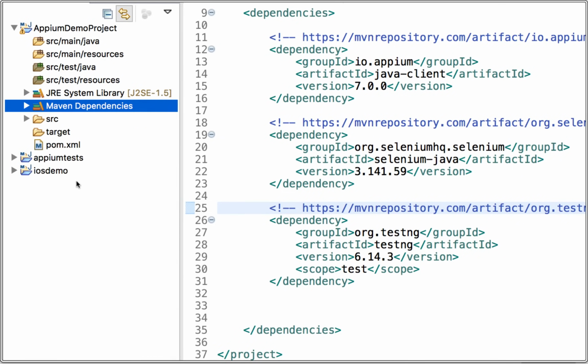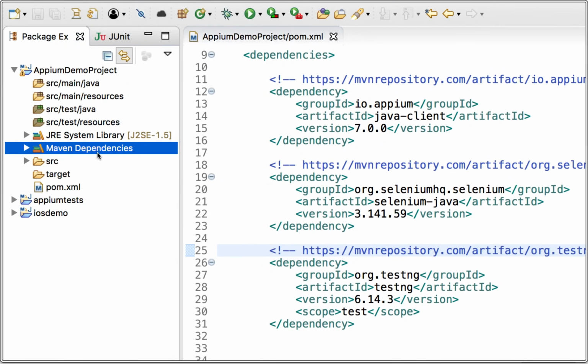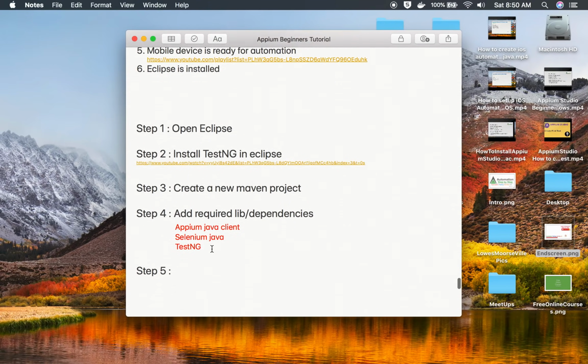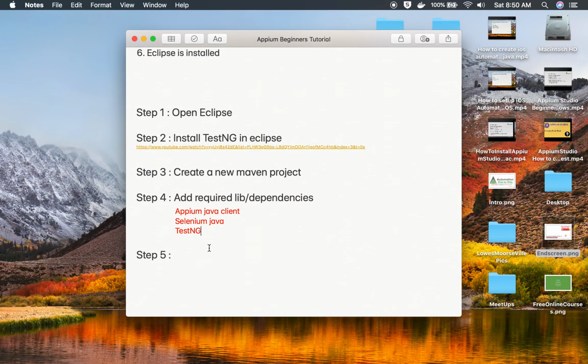And that is the main advantage of using Maven. You do not have to manually manage your libraries. You just have everything here. Even if you take this project to any other system, you just have to save and clean it once and build it once, and it will take care of everything. So we have done step number 4, and step number 5 was save, clean and build project. We have already done this.